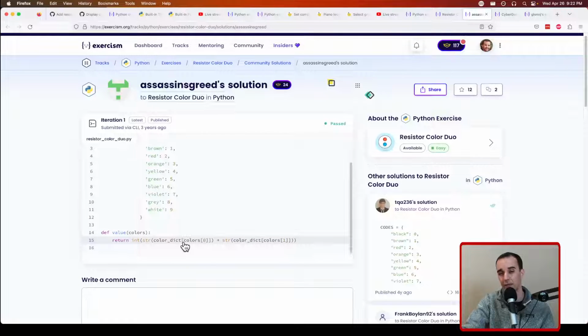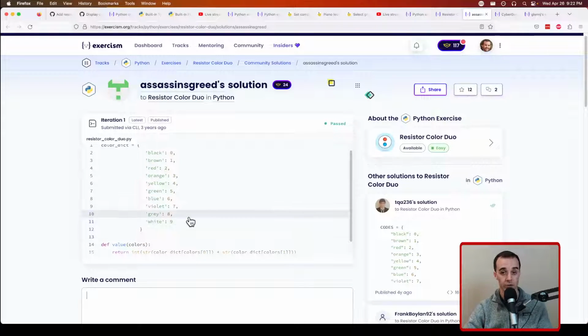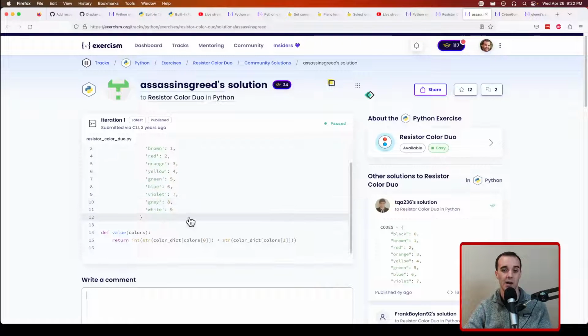I don't think it's efficient, let me be clear, but they're taking another string value and concatenating those together, and then they call the int function to convert that string into the number. So this works, I think. Unless we benchmark it, I don't really know for certain, but I would think that this is slower than doing some lookups and some multiplication like we did. But I could be wrong.